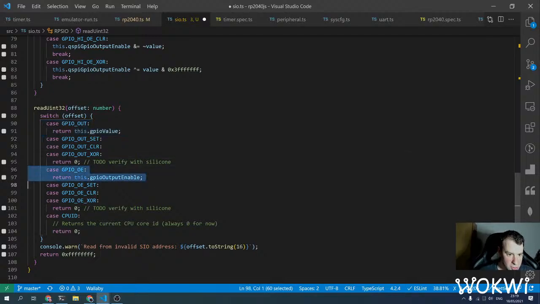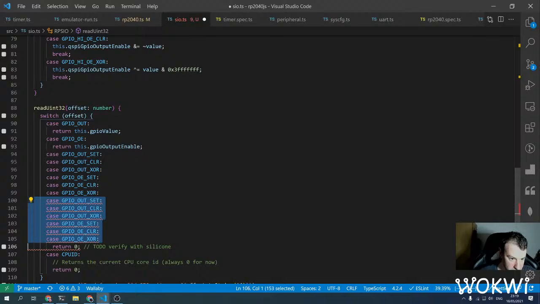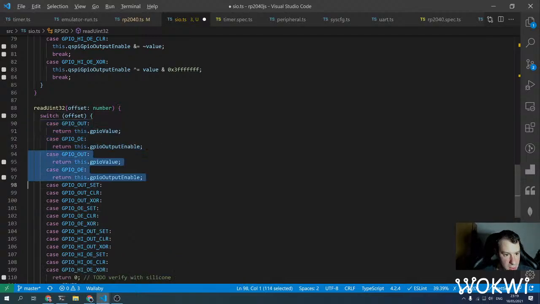Yeah, maybe we can just move all of those together, so we don't have multiple to-dos here. Then all high, and here GPIO high, and just QSPI GPIO.